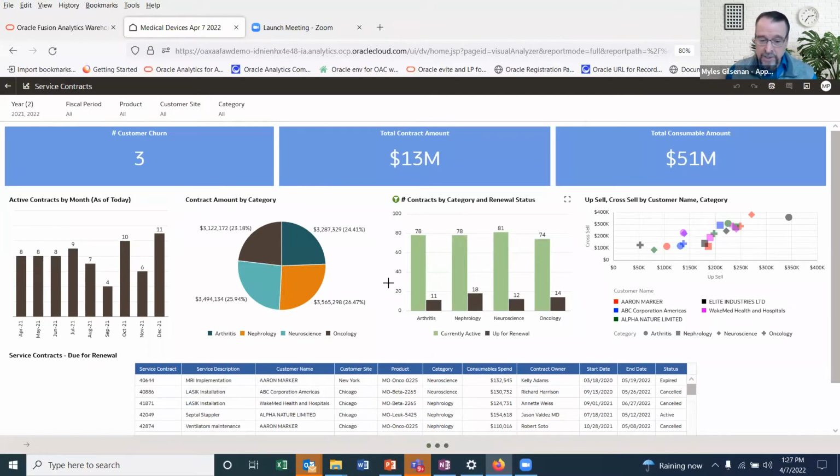This data is not in a spreadsheet. There's no smoke and mirrors here. It's an Autonomous Data Warehouse that comes with Fusion Analytics Warehouse. The other thing to keep in mind is this is an extension to the main house. When you're looking at this, you should remember there's a main house. You've probably purchased Cloud ERP, you've got General Ledger, AP, AR, fixed asset, procurement, supply, order management, inventory, HR. So you've got that main house, and then you have this extension.